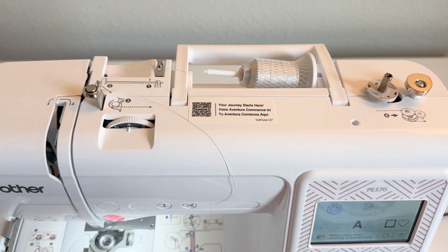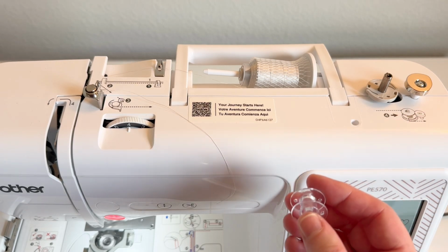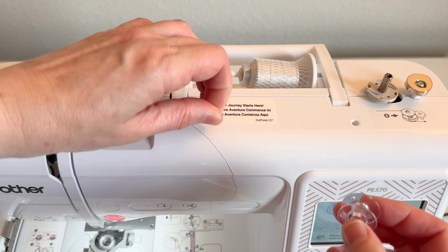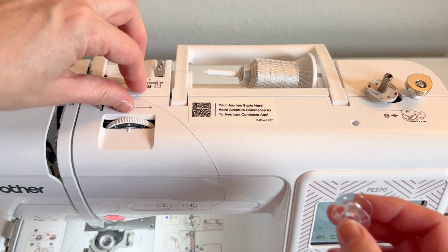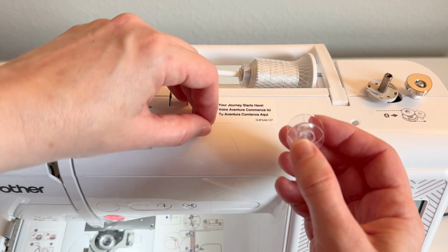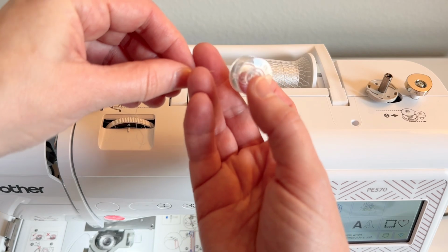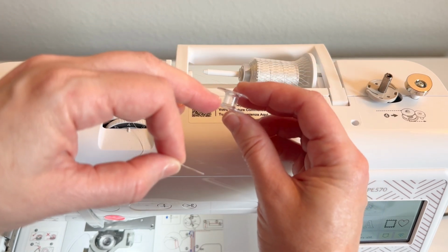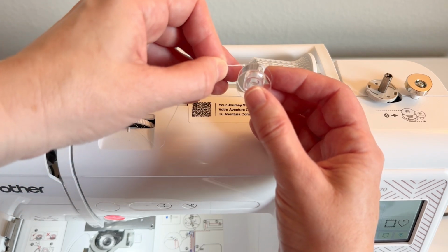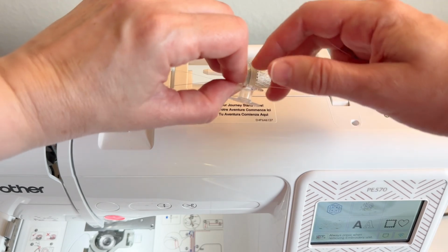Now for the bobbin, the owner's manual actually says to do it differently, and I do believe it's wrong. The one thing I've seen that I didn't like with the written instructions for this machine is it said to just wrap it around the bobbin. I never do that. You never get a good wind on your bobbin that way. The best way to wind your bobbin is to get your thread from the center middle of your bobbin up through that hole there. We're going to go up through and pull it through.